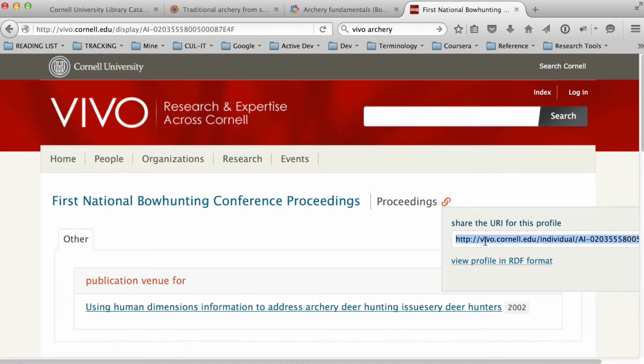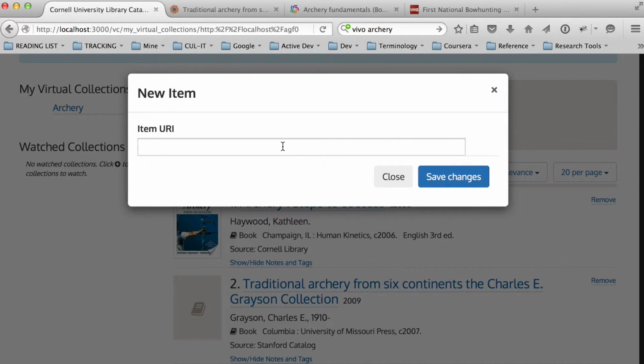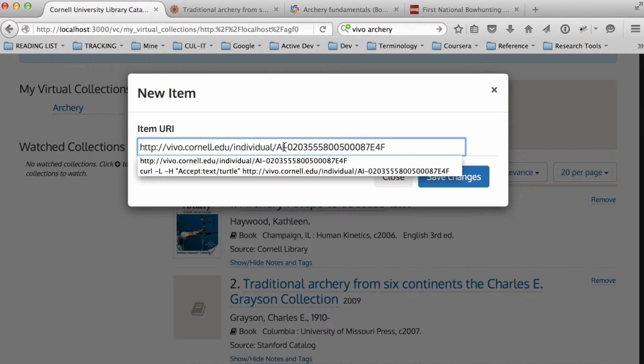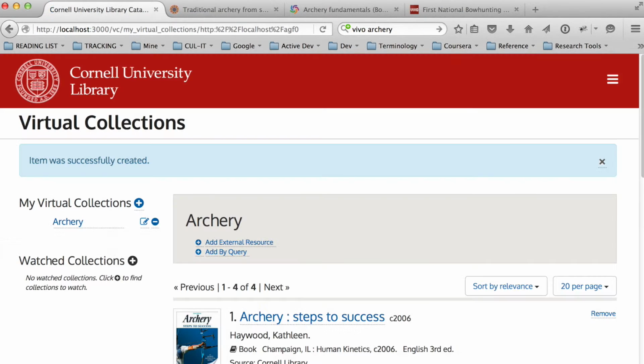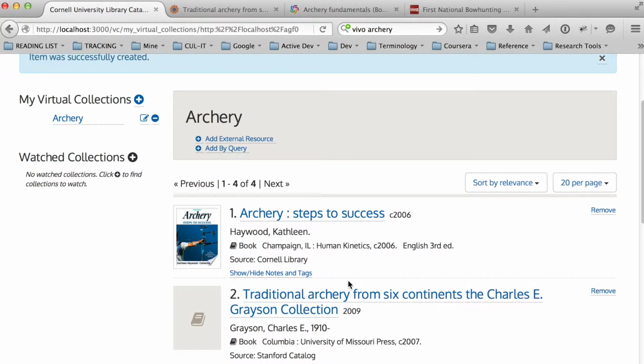Vivo also serves up triples when you do content negotiation on its permalink. And now we have the Vivo resource in there as well. There are some limitations to the ability to add resources through the external URI process. The system must know how to interpret the set of triples that are returned by the content negotiation process. In the examples we presented here, all three systems return a completely different set of triples.